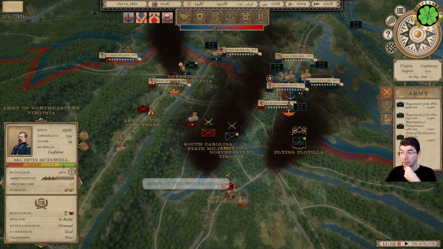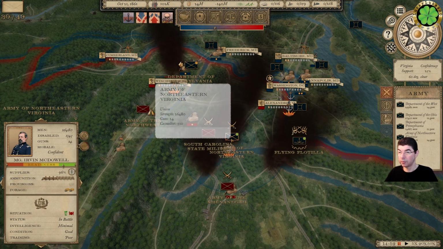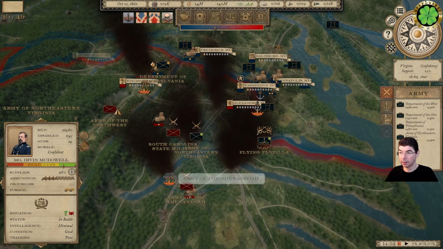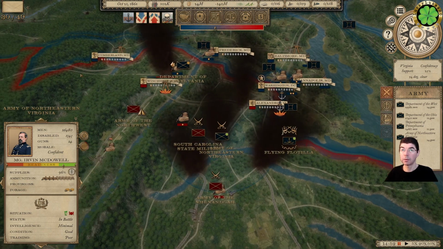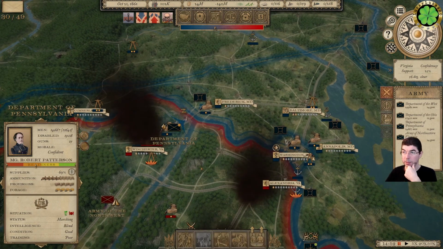managed to defend against the Army of the Shenandoah. So we were outnumbered a bit, I think. We managed to defend a good position. We're raiding, and we're gonna keep on raiding. Hopefully there's gonna be another engagement before the winter starts. This army, Patterson's Department of Pennsylvania, I'm pulling it back because the readiness is getting low, plus the winter's gonna set in soon.